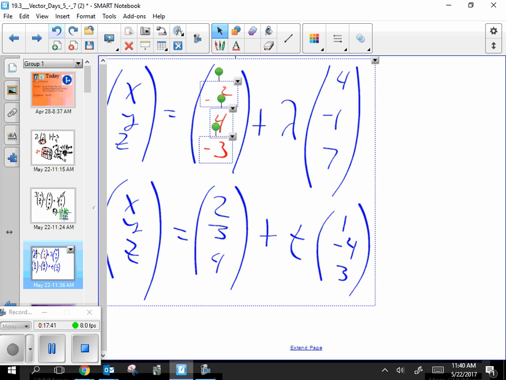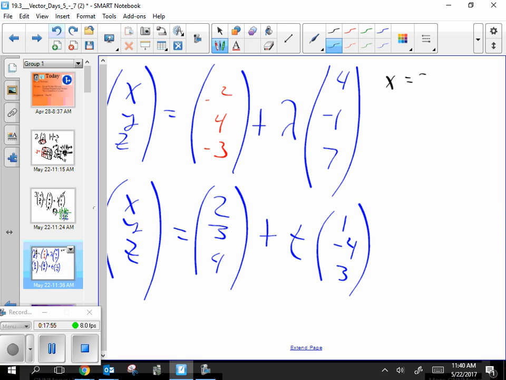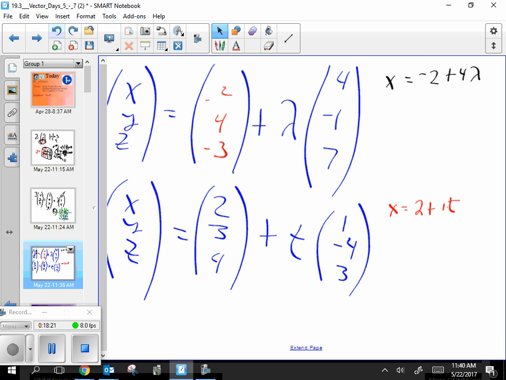Next, I'm going to write equations for this. In fact, I know you can do this. Would you please make parametric equations for the top one and the bottom one? I'll get you started. X equals -2 plus 4 lambda. That's your first of the parametric equations. And maybe since you have color ability, make them 2 different colors. On the bottom level here, I have x equals 2 plus 1t, or just t. Make all the parametrics that you can, and I will pause for a second while you do that.